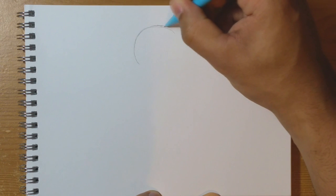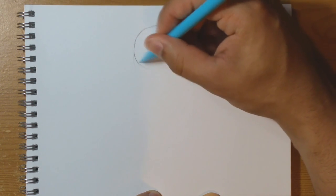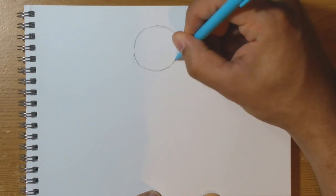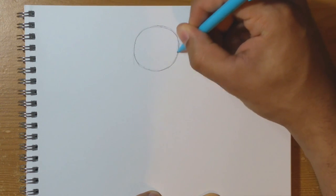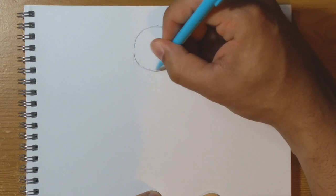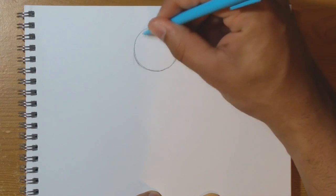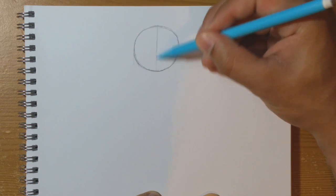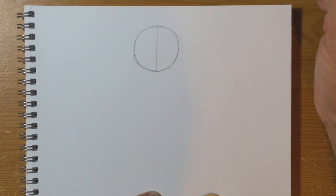I'm going to make sure that my construction lines are a little bit darker than I usually do things, just so that hopefully it's going to show up nice and clearly on the camera phone, and that way when we come to getting to our final image where we'll ink over all of these building blocks, everything will become nice and clear. I've got my circle here, I'm splitting that in half straight down the middle.